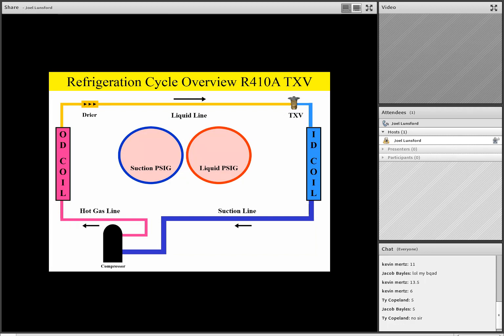Now let's take a look at the 410A service call. You'll notice on the 410A service call, we've put a TXV in the refrigeration circuit, but that's okay. It's going to serve the same function as the piston in the fact it will meter or spray refrigerant into the evaporator coil and meter refrigerant into the indoor coil. Please notice the refrigeration cycle remains the same. The hot gas line is still the same, and the outdoor coil, the condenser coil, is still the same, and so on. But please notice also the 410A service calls will feature a pink or rose-colored background on the gauges indicating it's a 410A service call.